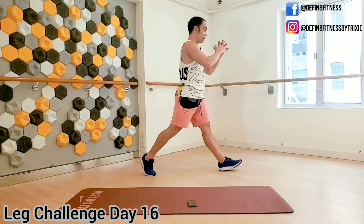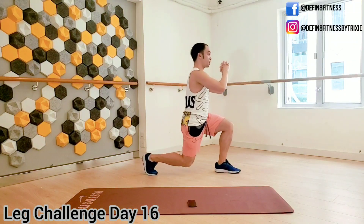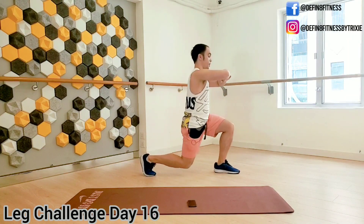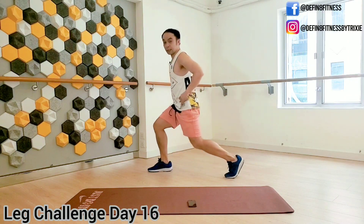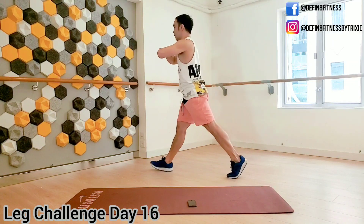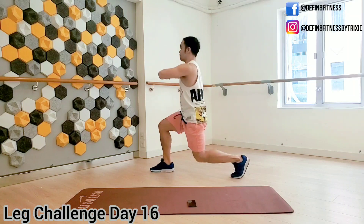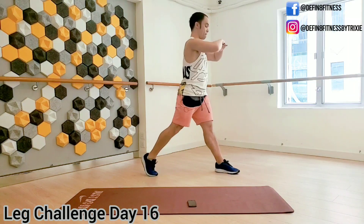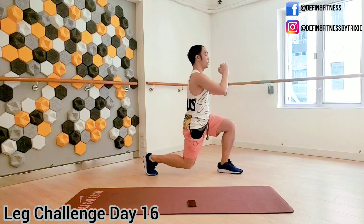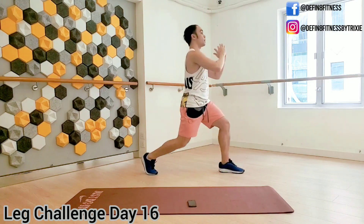Take your legs wide apart — you're going for side-to-side lunges. You can take your hands by your hips or in front of your chest. When you do this, keep your legs wide and then pivot on the balls of the feet before you go down. You want to turn the whole body — the toes, your knees, everything turns to one side. Keep your chest up to keep your balance.